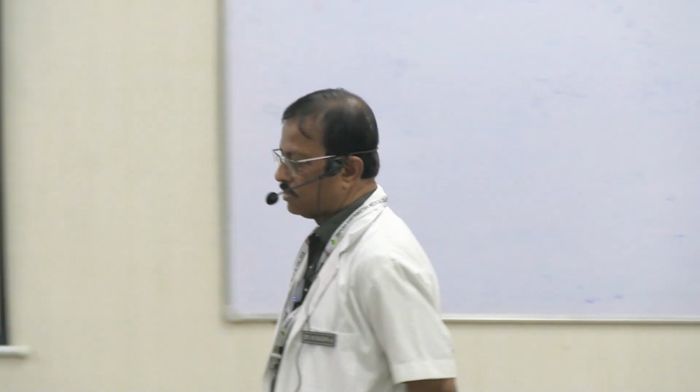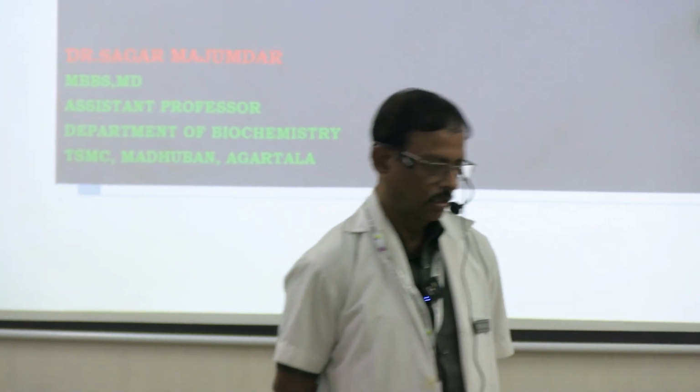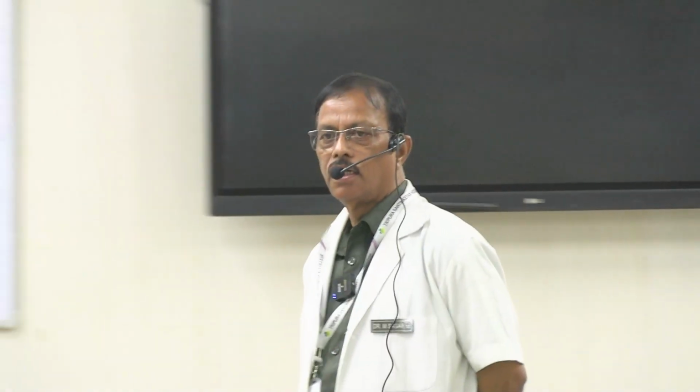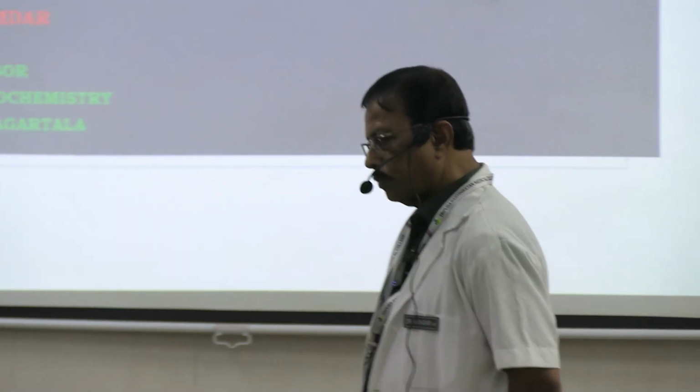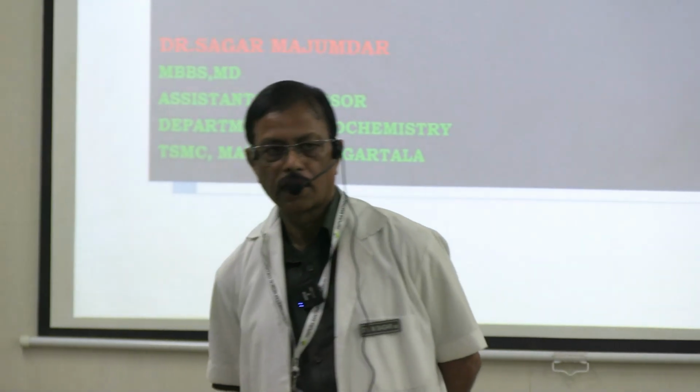So long, in the last classes, we have studied carbohydrate chemistry, and in the last class, the polysaccharides. So tell me one polysaccharide which human beings cannot digest. Cellulose. Why can cellulose not be digested? Due to absence of the enzyme. Yes. So other polysaccharides come.